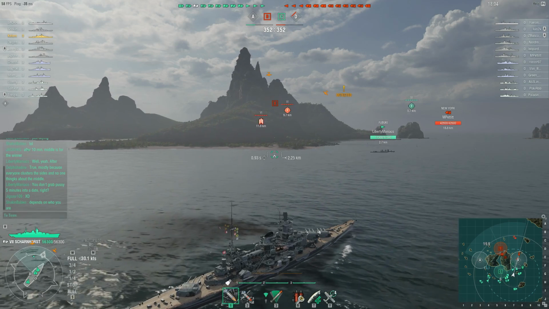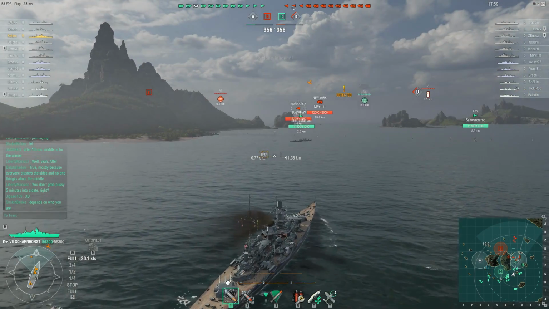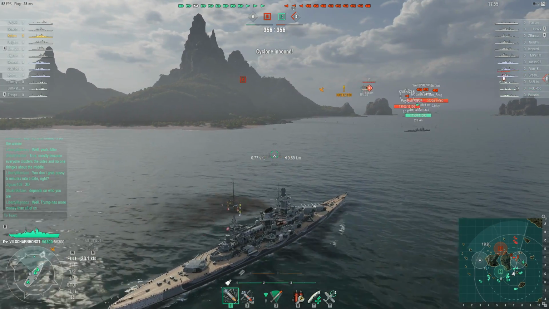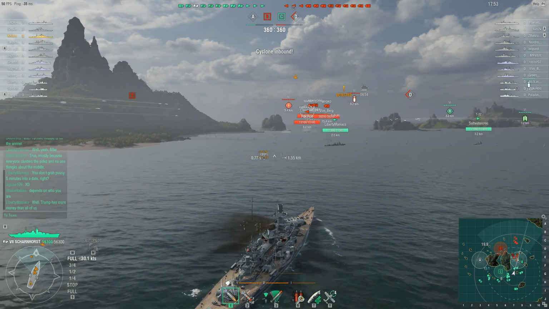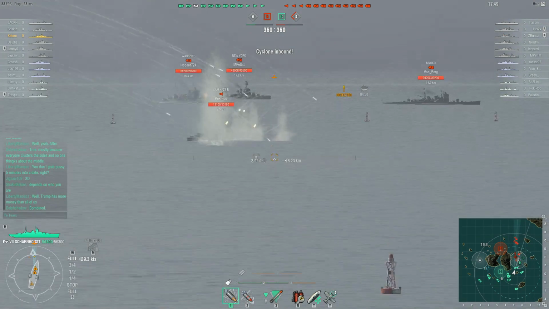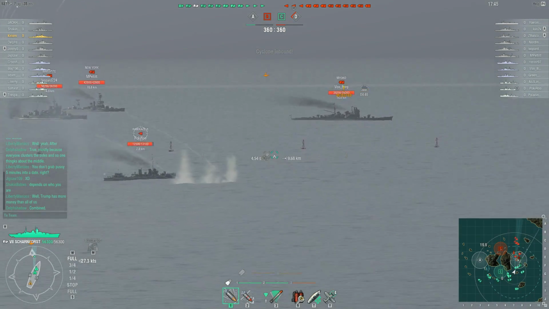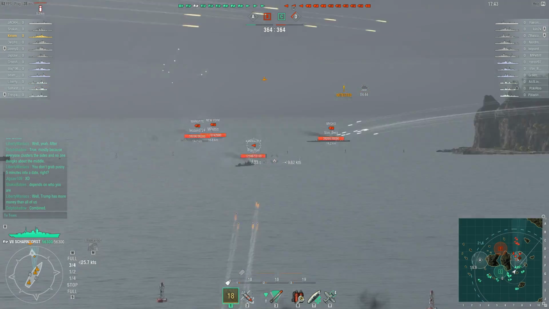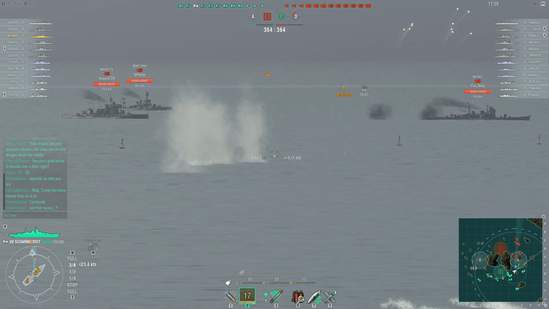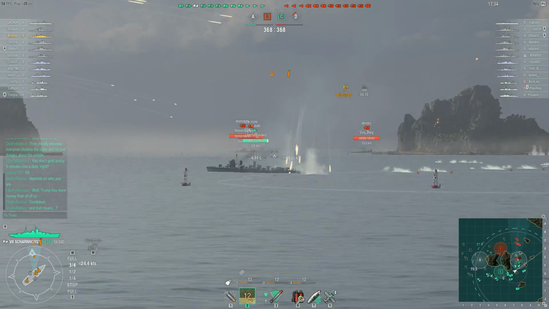Now on this side it looks like the friendly destroyers are already in the cap circle and they found an enemy destroyer. Now the Scharnhorst is quite efficient at dealing with destroyers for a battleship because of the fast firing guns. Now let's see if he can get a few hits here. I think this kamikaze is slowing down and he is trying to evade. Unfortunately that kamikaze got away for now.